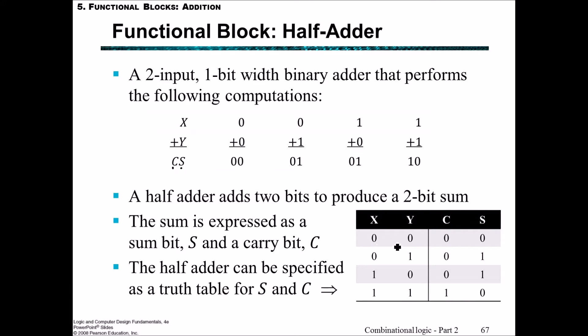You could think about it having a plus symbol in between here, and the sum is the result while the carry indicates whether it overflowed. The sum can only be zero or one, so in three cases there's no issue. But in the fourth case, we have one and one giving two, and since the sum can't represent two, it overflows into the carry column, giving a one in the carry and zero for the sum.